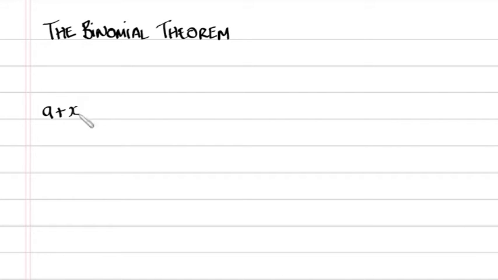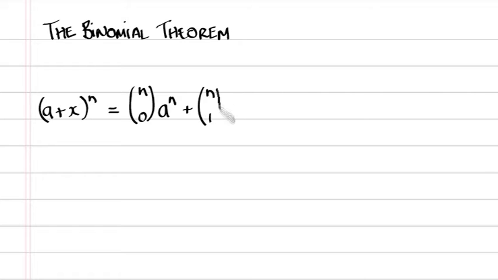In this video I'm going to look at the binomial theorem, what the binomial theorem is, and an example of how to use it. So firstly, let's write down the binomial theorem and see what it looks like. If we take a binomial expression such as a plus x raised to an integer power n, then we can expand it as follows.